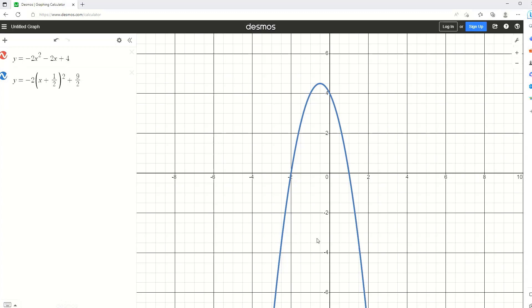We now use Desmos to verify that this red equation is the same as the blue equations that we just figured out. And by hiding and showing the blue equation, indeed we see they're the same. We could also expand this completed square form and realize that we have the same graph.